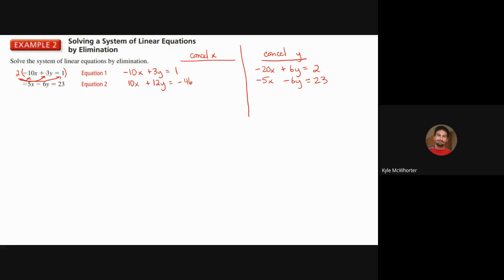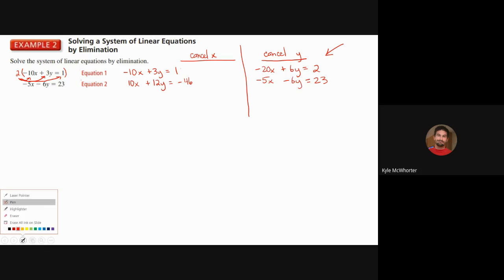So now I have to say, which one of these would I rather solve? And to me, it's probably this one, because the numbers are a little bit smaller, maybe. The 6y minus 6y, where I would have the minus 10x, and 10x would cancel over here, and I would have 15y. Although it really doesn't matter. Either one of them would, I think, take the same amount of steps to solve.